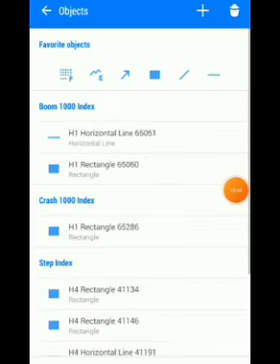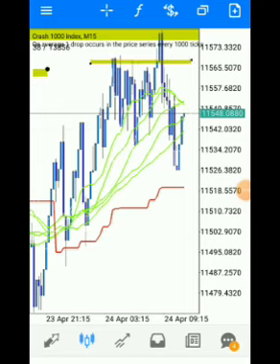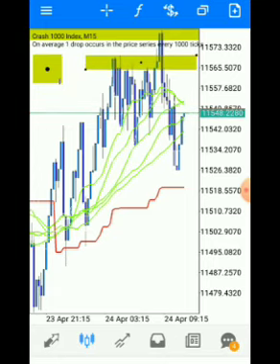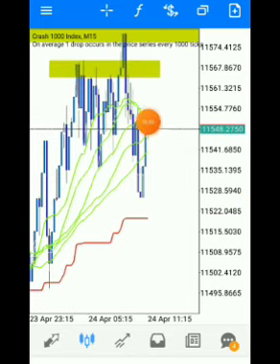You can also find resistance zones here. You can also find resistance zones here, so you also need to be careful so that you don't get hit unaware. You can take it as your take profit 1 and probably your take profit 2, depending on how you want to take your trade. Always apply proper risk management.